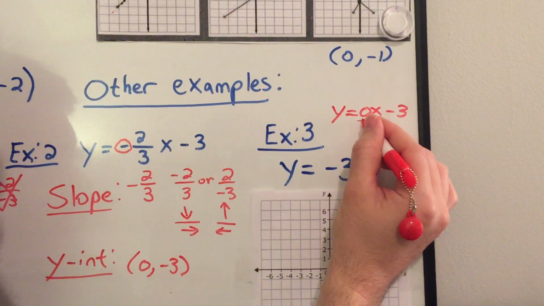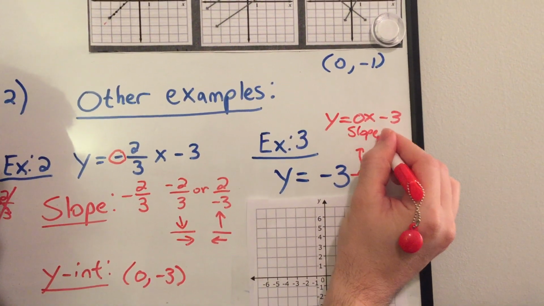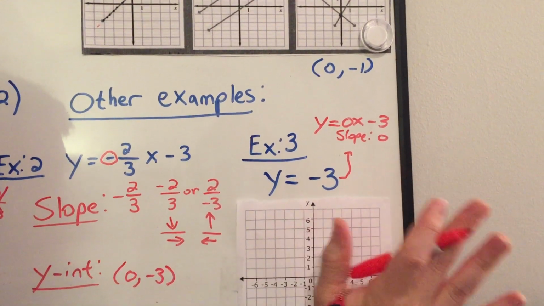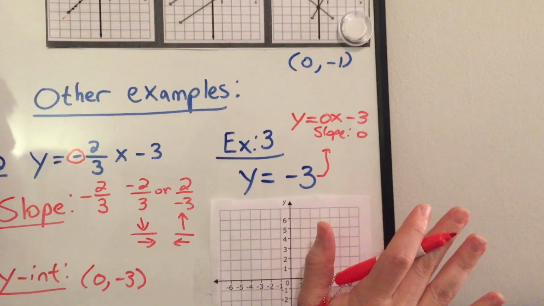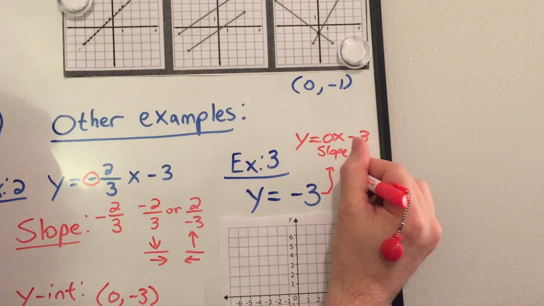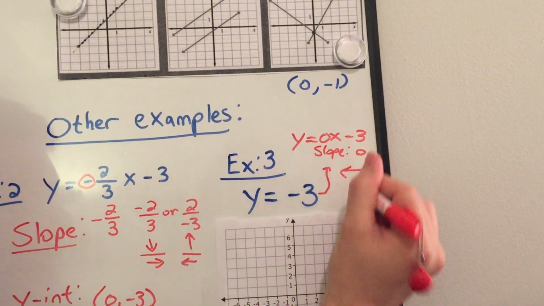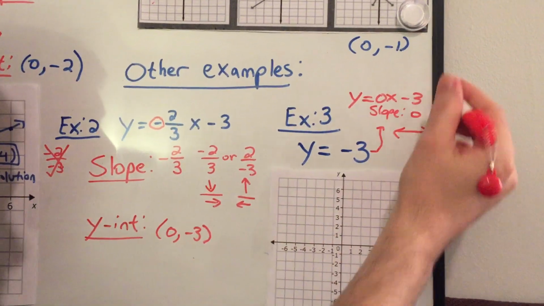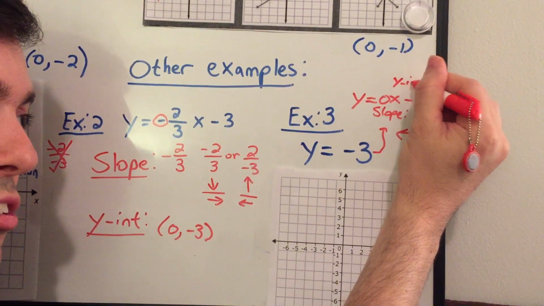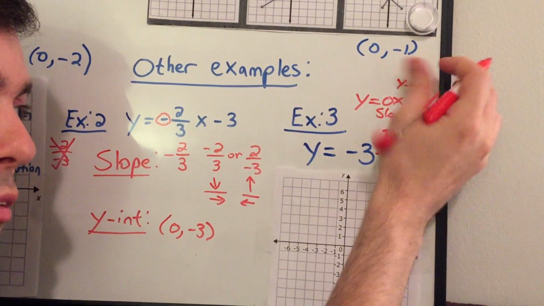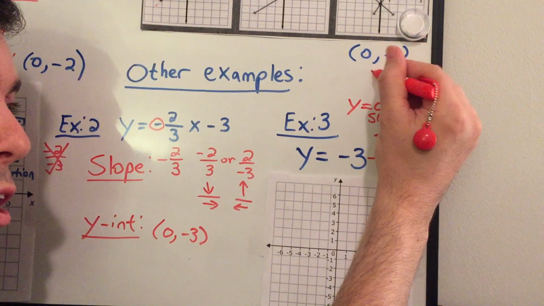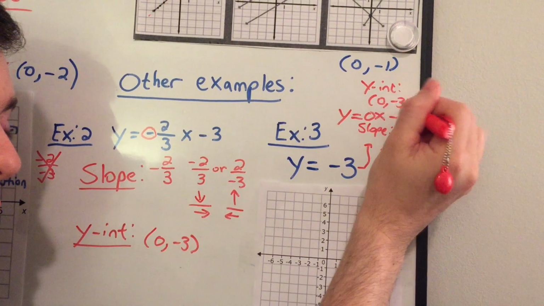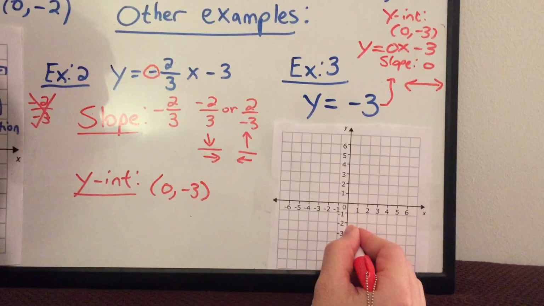But this is going to help us because this means our slope is 0. And if you remember, some of you guys might remember Slope Dude from January. Remember, zero fun is an equation or a graph that looks like it's horizontal. It's a flat line, and that will come in handy in a second. And then your y-intercept is going to be, oops, let me erase that and make it a little bit bigger. Your y-intercept is going to be 0, -3. So I'm going to go down and do 0, -3.